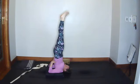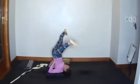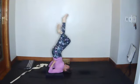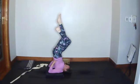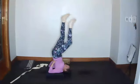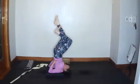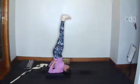Okay, and then you can slowly, staying up, do a few variations, legs out, feet into Baddha Konasana, eagle legs, other side, Garudasana. Just hold it there for a bit.